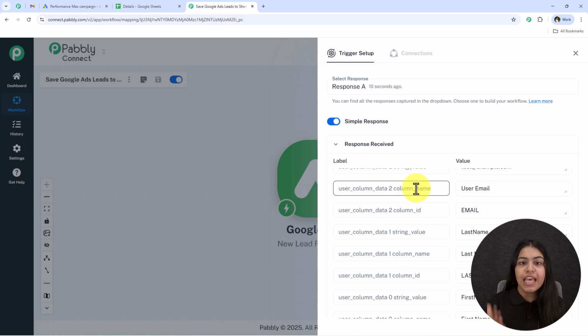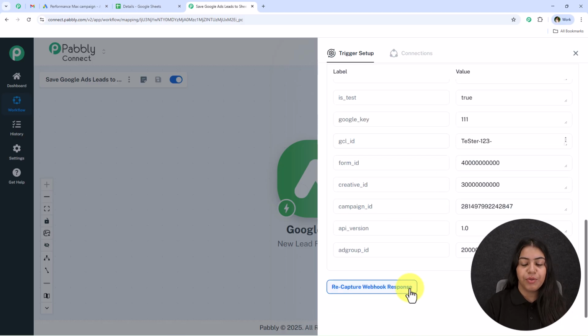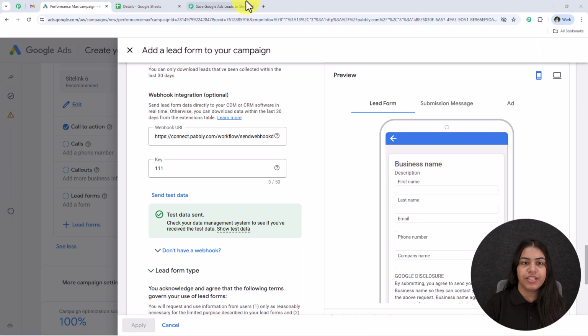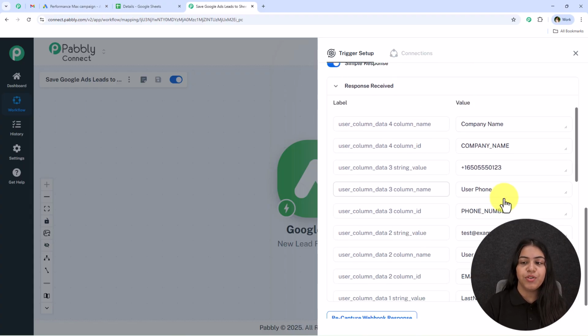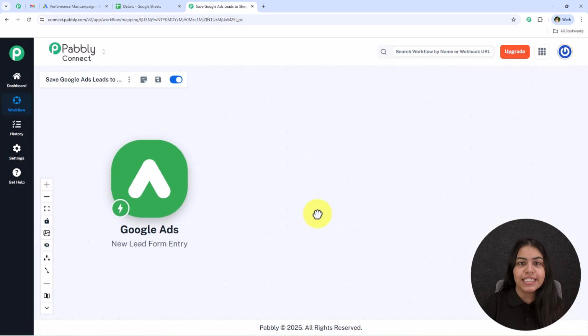So now what you can do is, if you wish, you can definitely create the connection between Google Sheets and Gmail further using these test details only. But if you don't want to do so and you want to create this automation with the help of live leads only, what you can do is you can click on this recapture webhook response and wait till you receive a live lead. But you have to make sure that your campaign is in live mode, then only you can receive live lead details. So my campaign is in draft mode, so I'm going to create this automation using the test details only. If you wish, you can also create this automation using the test details and it is going to run perfectly fine for your real leads too.